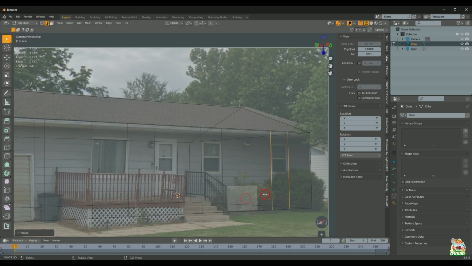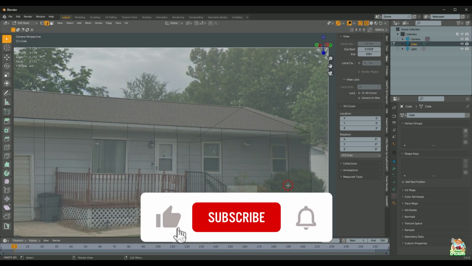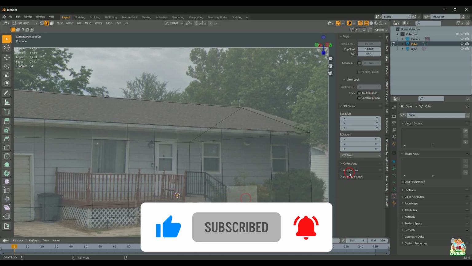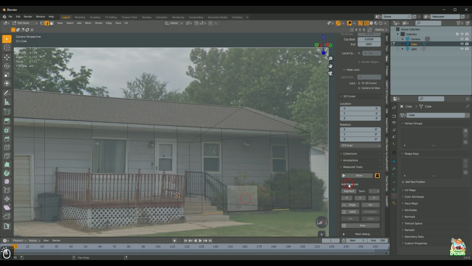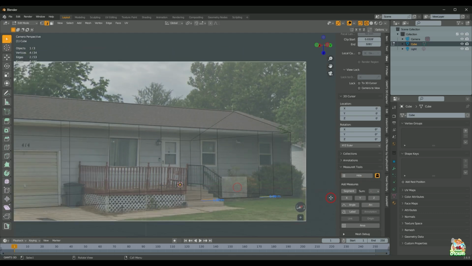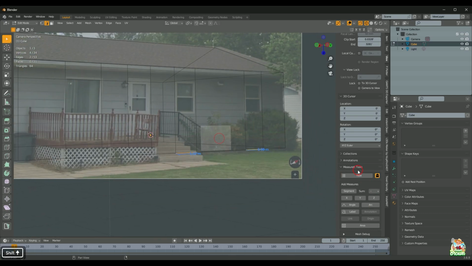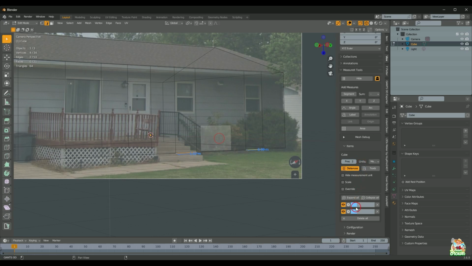All right. From there, we want to select this horizontal line right where that window plane is. And then you're going to use shift and select the one also right next to it, that second window. All right. We're going to go to this view tab here. And at the very bottom, you can see measure it tools. We're going to click segment and we're going to click show. Now, what you could do is I have a hard time seeing that blue. So I go down and I change it to something that's a little bit brighter that I can see it.